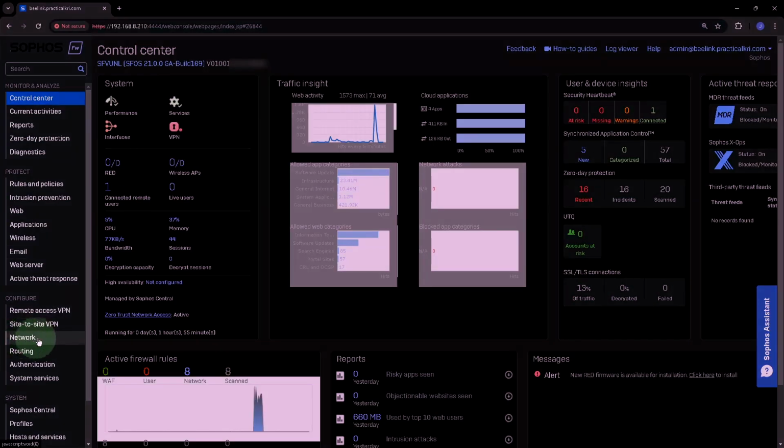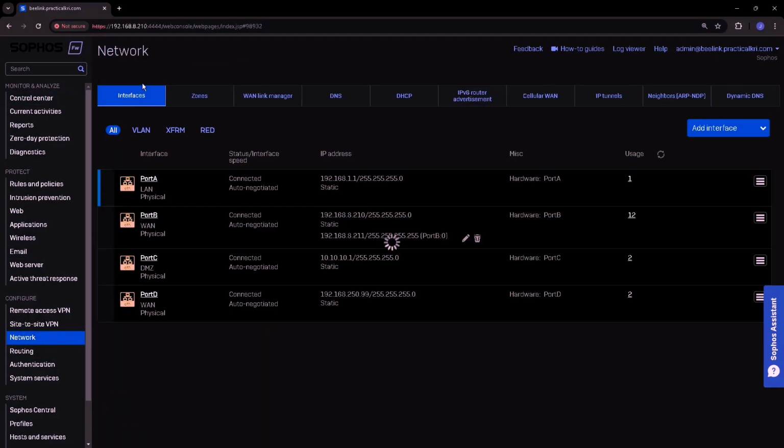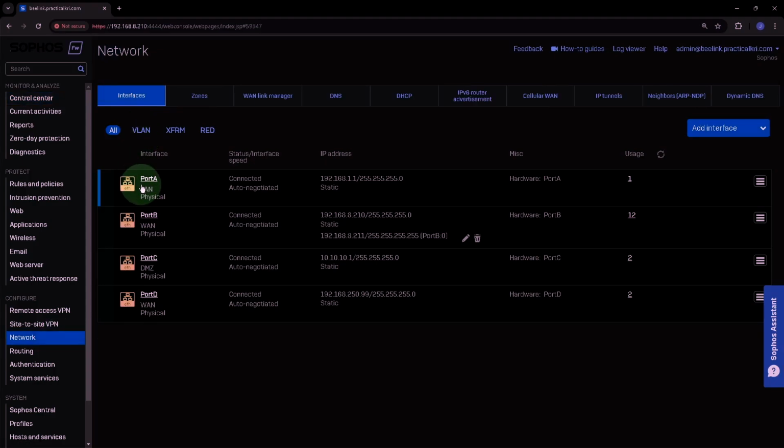We go to network. Port A is in the LAN zone with a static IP of 192.168.1.1 with /24 subnet mask. Port B is the internet-facing interface which belongs to the WAN zone with static IP of 192.168.8.210.